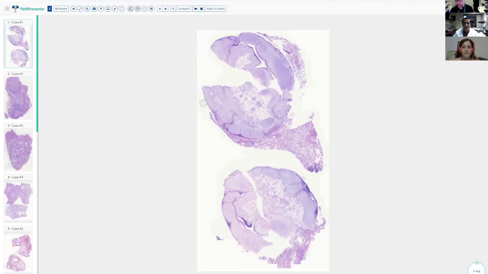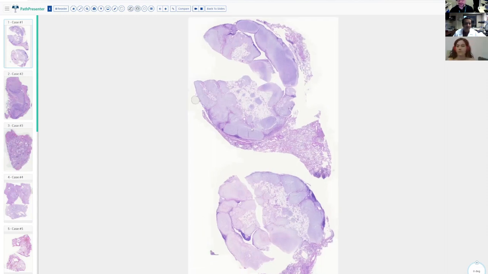We're going to each take a turn sharing cases, and then we're each going to put up our sticky notes with our answers, and then we can see what we all think, and then we'll discuss the findings. I'm going to do the first case here. I'll make up a history that fits the case: say a middle-aged woman with an isolated mass in her lung who undergoes a wedge resection.